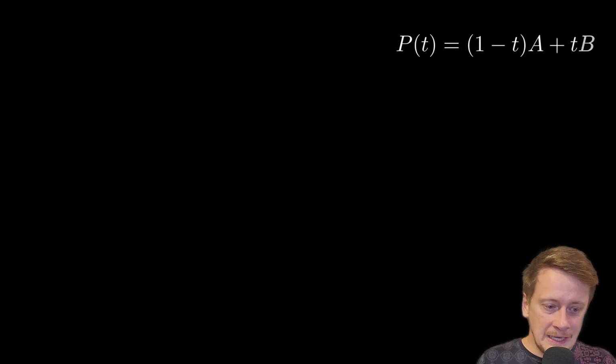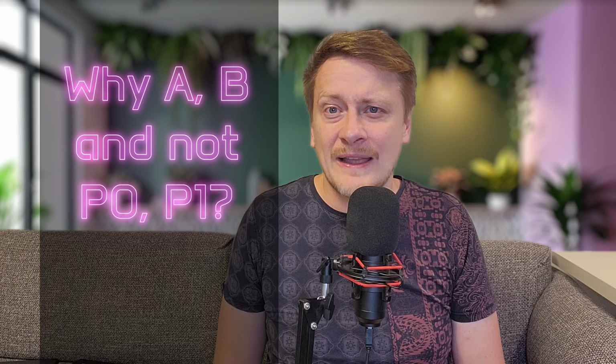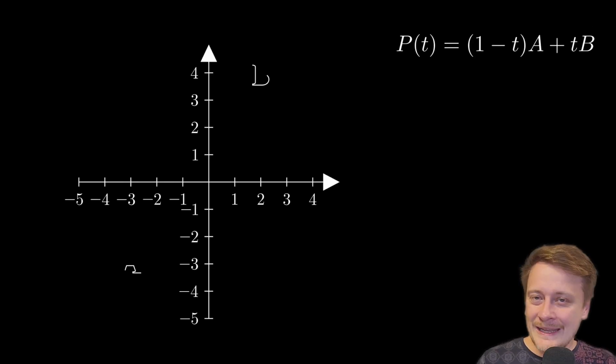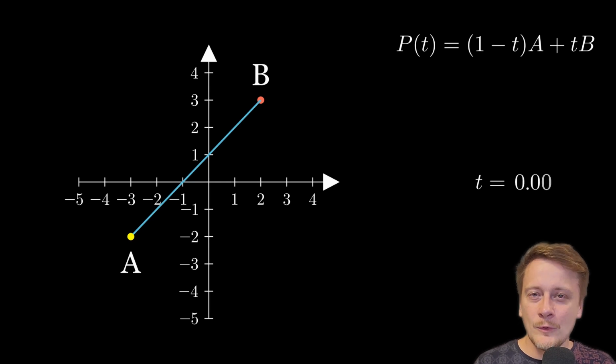P at time t is equal to 1 minus t times a plus t times b. Just to show you that it really doesn't matter, these are just letters. The concept is important. And that's actually the equation that I used in the previous video. If you know that t is something between 0 and 1, it's easy to see what's happening if you use these, let's say, maximum or minimum values.